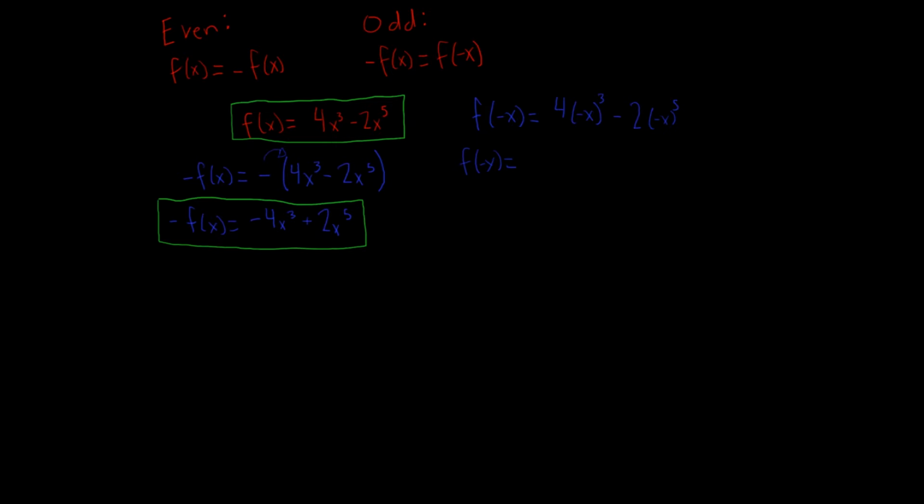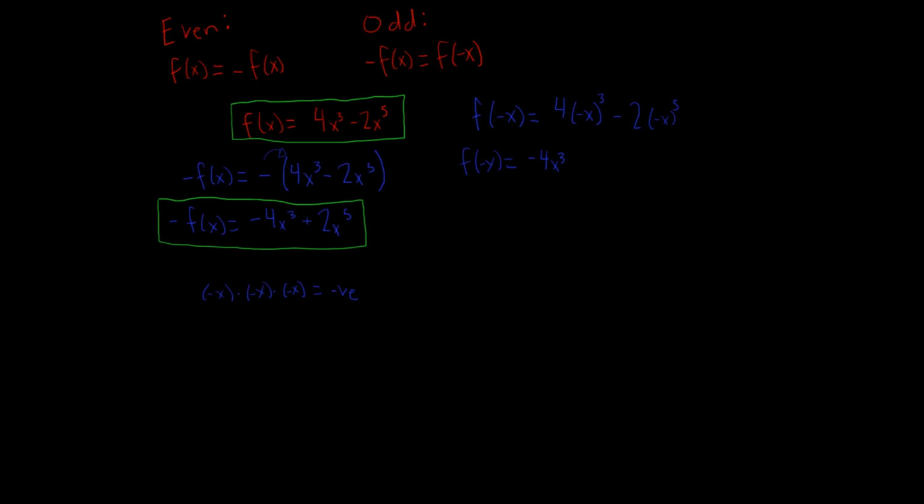let's take a look at what negative x times negative x times negative x is going to be. So it's going to break that down. Negative x times negative x times negative x. This is the entire thing. This is the same thing as negative x cubed. If we take a negative and multiply it by a negative, that's going to be a positive. And then if we take a positive and multiply it by one more negative, that's going to result in a negative number. So we know that this is going to be a negative x if it's cubed, so that'll actually be minus 4x cubed.